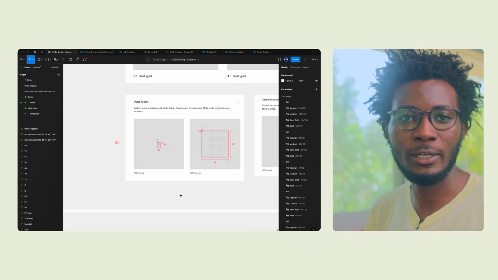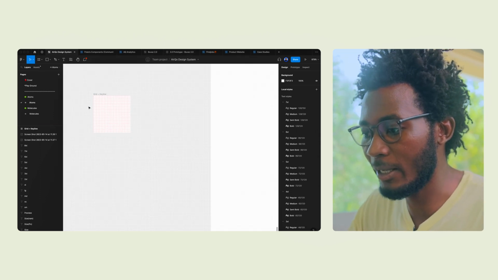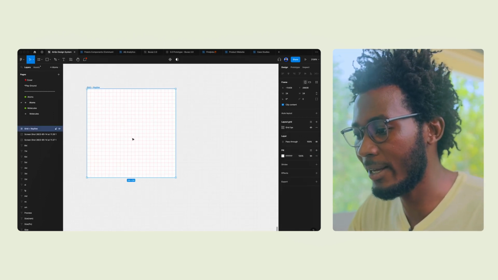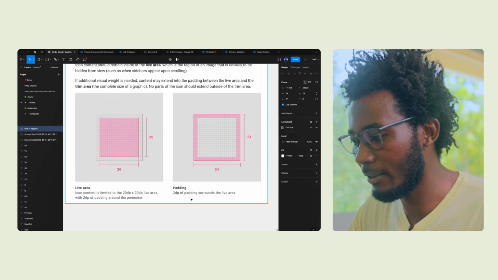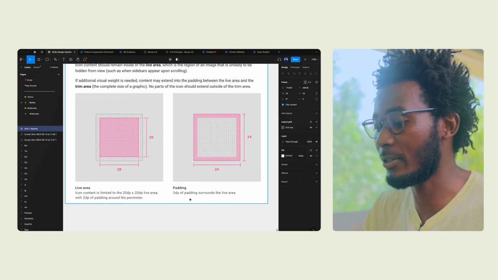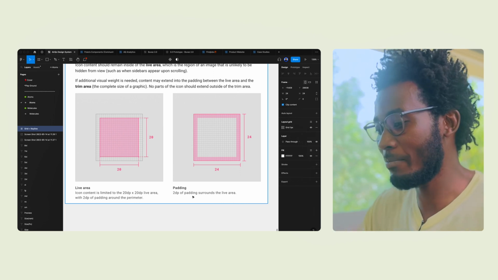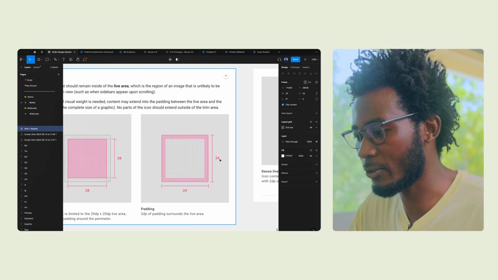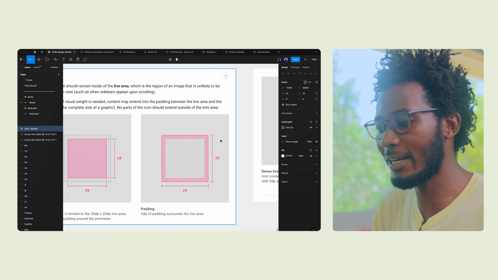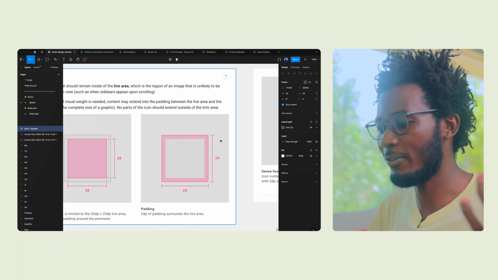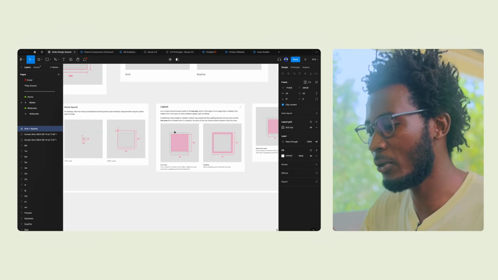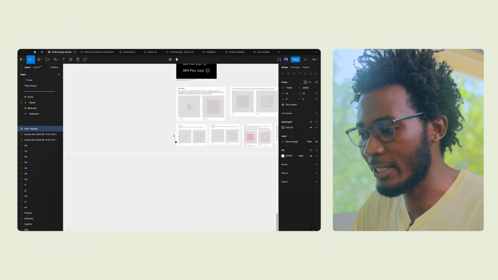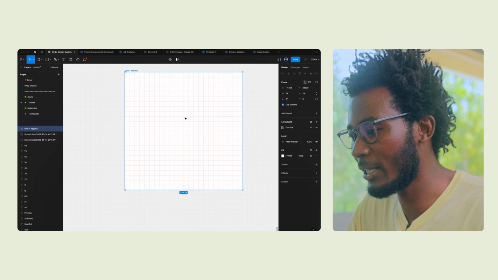All right, so at this point, we're quite happy. We're happy with our baseline. You can see right there. So the next thing is to look at the padding. So the padding, they want us to take away 2 pixels. As I told you, when you see DPs, just know that those are pixels. So we're gonna take away 2 pixels. That is the padding. It creates an illusion for you to know where the safe space is, so that you don't overbleed to the edges of the grid. So we're gonna do that quick.